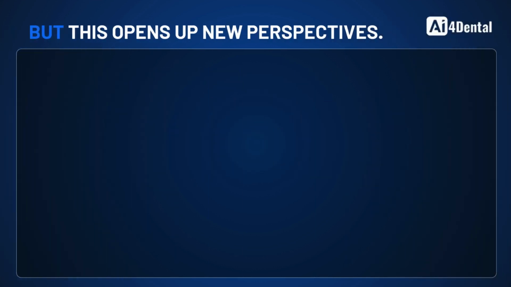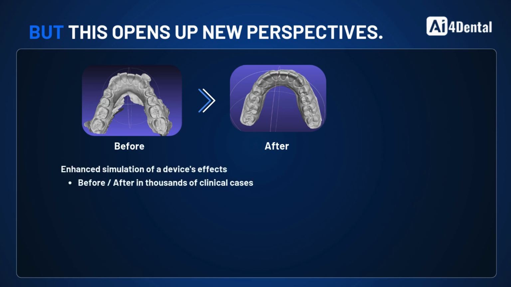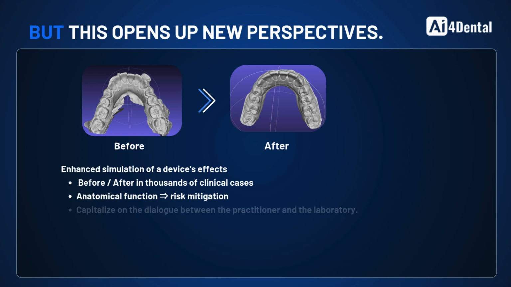Generative AI also opens doors to more forward-looking research possibilities. For instance, clinical cases could be recorded both before and after fittings. By analyzing thousands of cases, AI could predict and simulate the effects of a fitting, capturing variations across different patients. This approach would provide valuable decision-making support. With a robust database of clinical cases, AI could forecast outcomes based on anatomy, reducing risks.